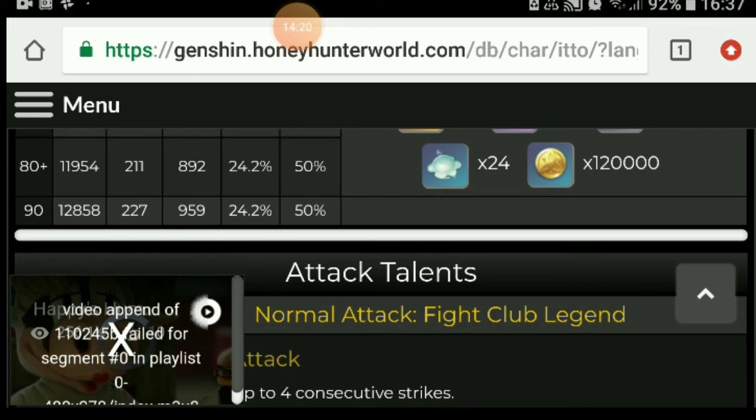Like Albedo, Zhongli, Gorou, and Itto would be amazing. And you could also use 2 Geo, 2 Electro for more energy gain. For example, Zhongli, Itto, Raiden, Fischl, or Zhongli, Itto, Beidou, Fischl. You can use that, I guess. Or you can use Electro Traveler or Geo Traveler, but I think Geo Traveler is much better for Itto.